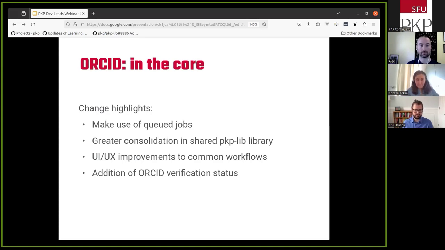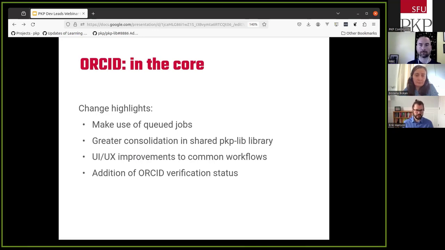And there was some validation around making sure that the URL looked like an ORCID, but there was no guarantee that this ORCID belonged to the person who put it into the form. So what we are doing is adding in a badge in order to indicate the status of the ORCID, so that if a user has gone through the process of verifying their ORCID, it will be indicated as such. And we want to make sure that all of the historical ORCID IDs that exist are not removed. So what we're going to move towards is having a badge that indicates whether an ORCID has been verified by a user or not.